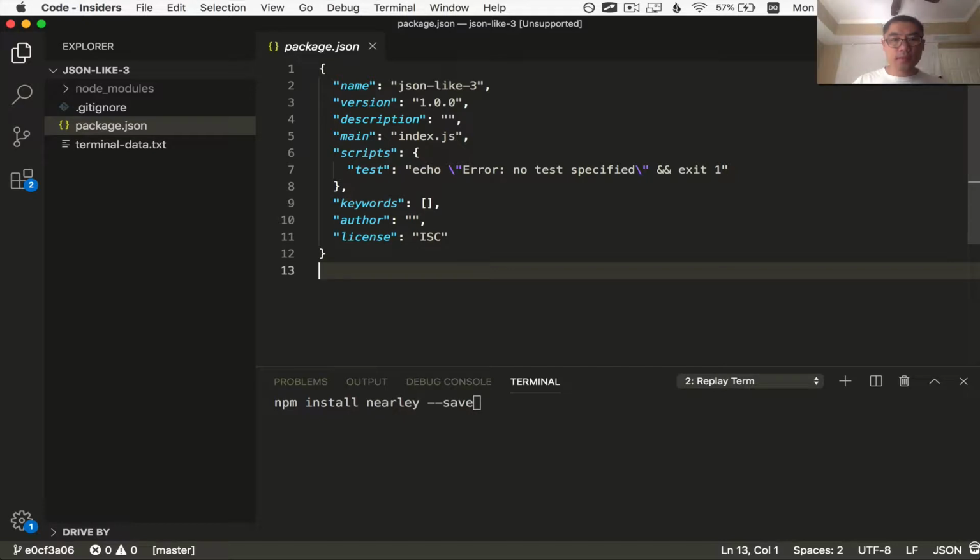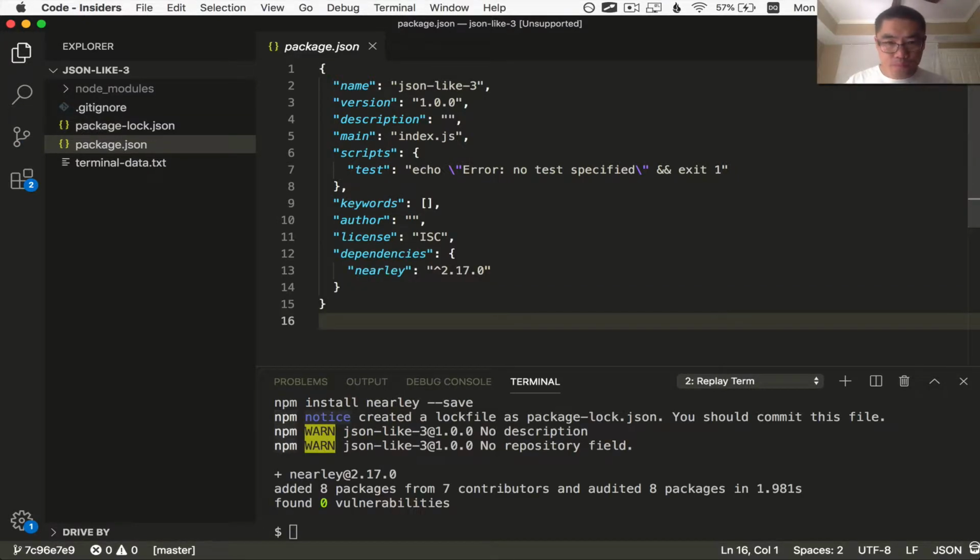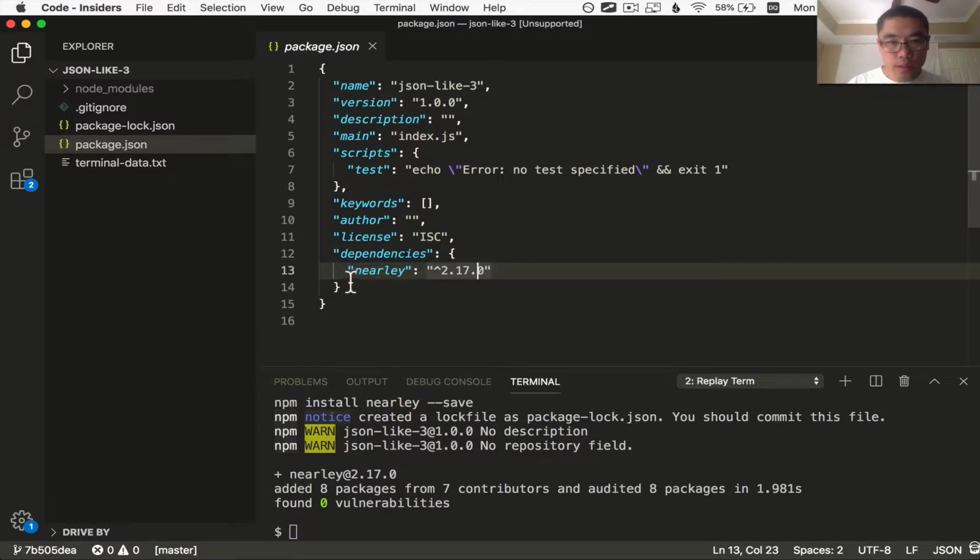Okay, so the next thing he does is install the Nearley parser generator tool. And I guess the reason it's called a parser generator, or I call it a parser generator, is because it allows you to write a grammar in the Nearley prescribed syntax, and it'll generate a parser for you. So you don't actually have to write the parser. I'll show you how that works. So now you can see Nearley is one of the dependencies in this project now.